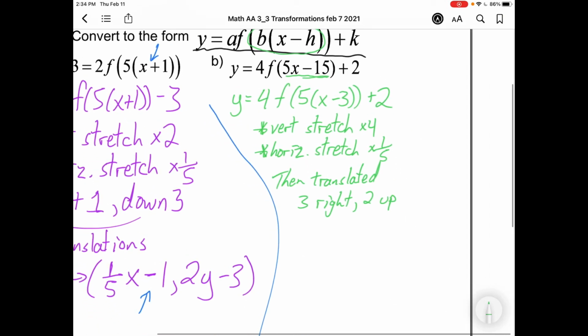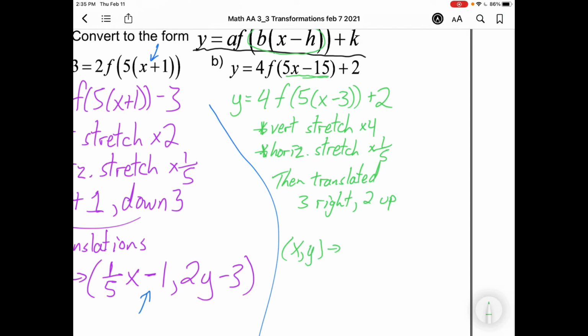Okay. So it initially looked like it was moving 15 to the right. When we factor it correctly and do our translations at the end, it's actually just 3 right. You can also take it from the given form and do it in a different order, but it's typically not a great idea. This is the ideal form, this factoring out the coefficient of x. As a map, what would that tell us to do?